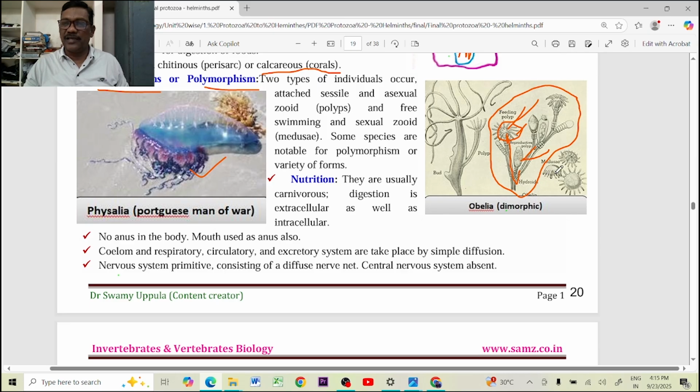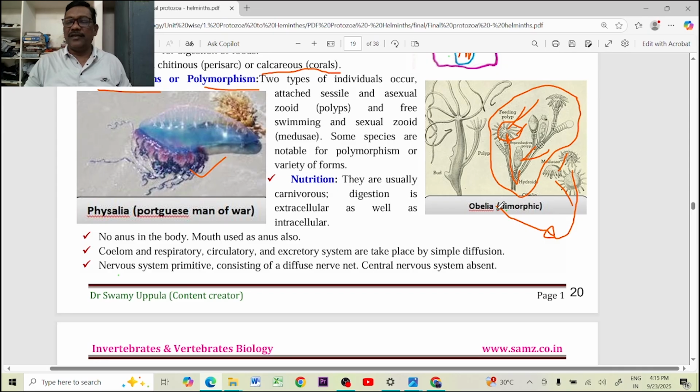The medusae are released into the water. These are called medusae, umbrella-like structures. There are male medusae and female medusae. The male can release sperm cells, the female can release egg cells, and these are fused in the water and form the embryo. The embryo can develop as the larva.